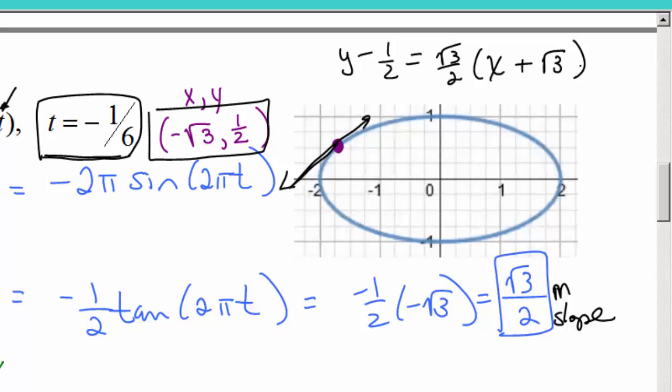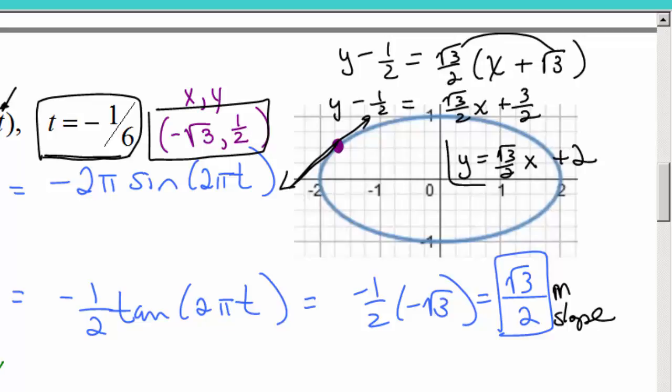And again, you could leave it like that. You could clean it up. I think I'm going to just do a little bit more steps. So this would be the square root of 3/2 x. If I multiplied that, that's just 3/2. Then I could add 1/2 to both sides. I know I'm squinching this. Square root of 3/2 x. And so if I add that, that would be 4/2 plus 2. So finding equations of tangent lines, really pretty easy.